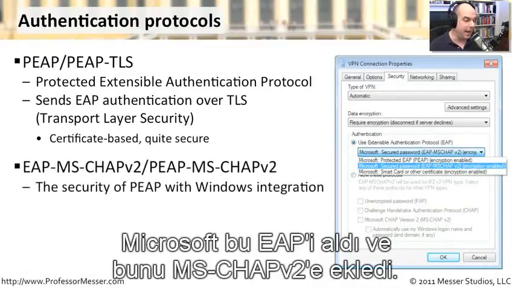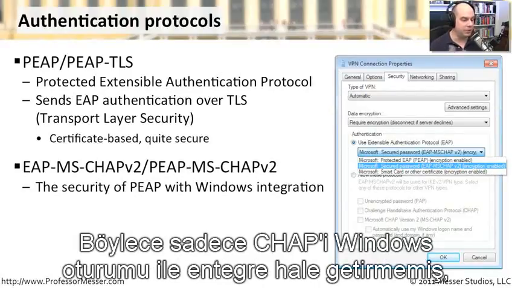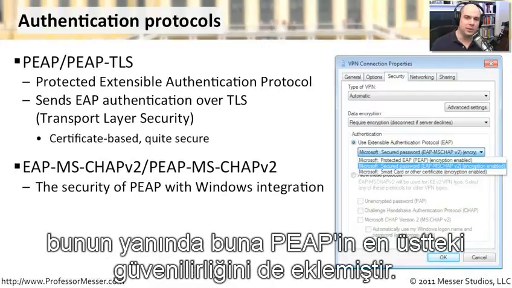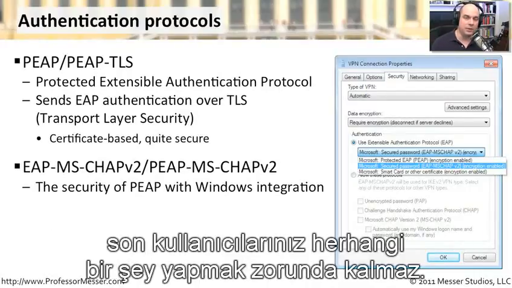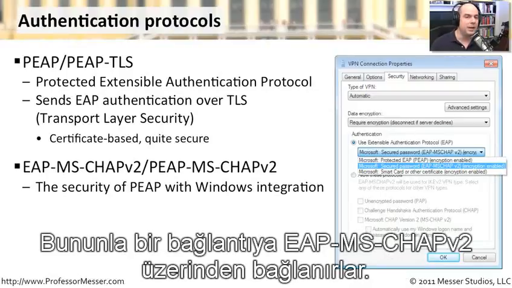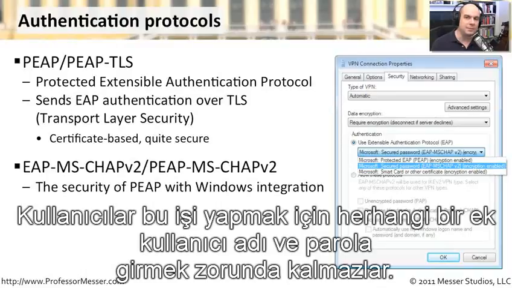Microsoft has taken that and added EAP to its Microsoft CHAP version 2 so that you could not only do the same CHAP and integration with your Windows login, but now you add the security of PEAP right on top of that. And that gives you a lot of flexibility, and in many cases, your end users don't have to do anything. They connect to a connection over this EAP Microsoft CHAP v2. They don't have to put in any additional usernames and any additional passwords to make that work.